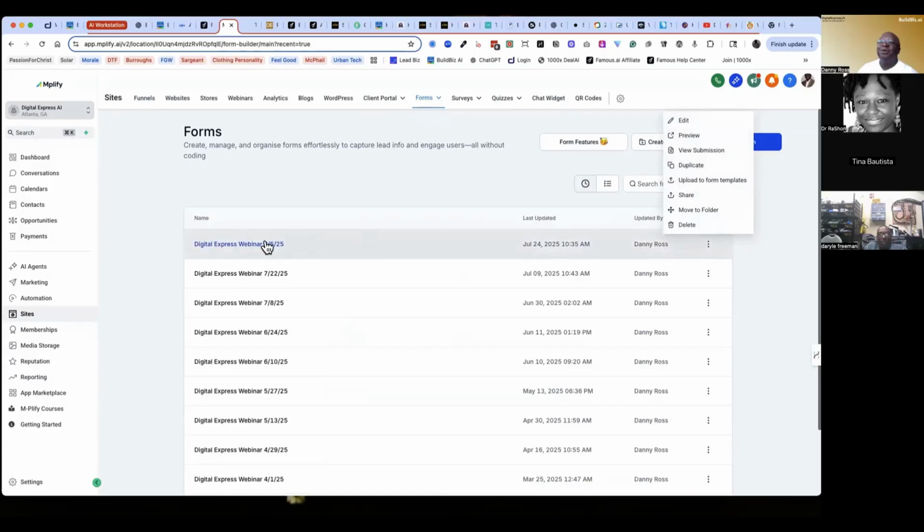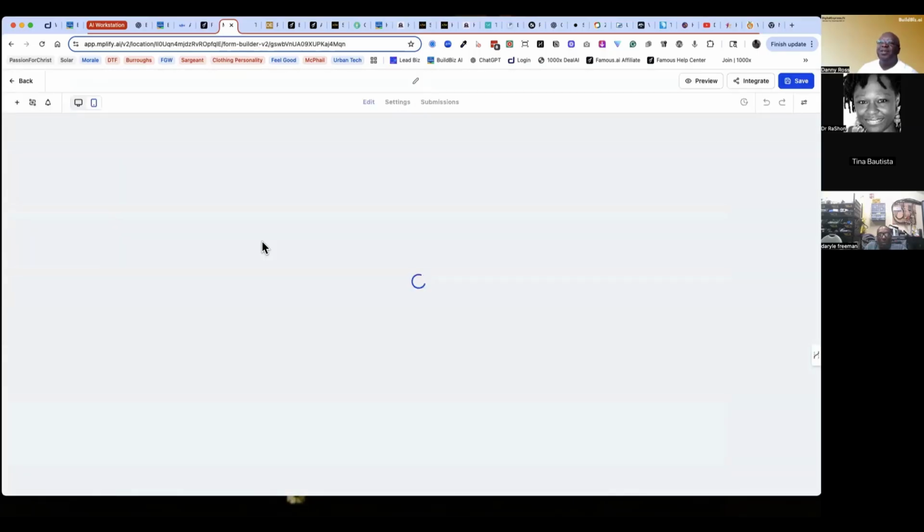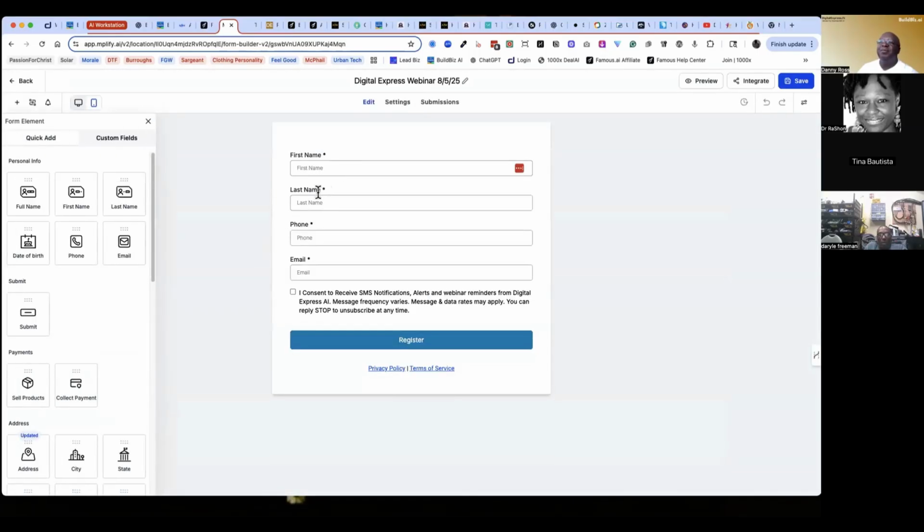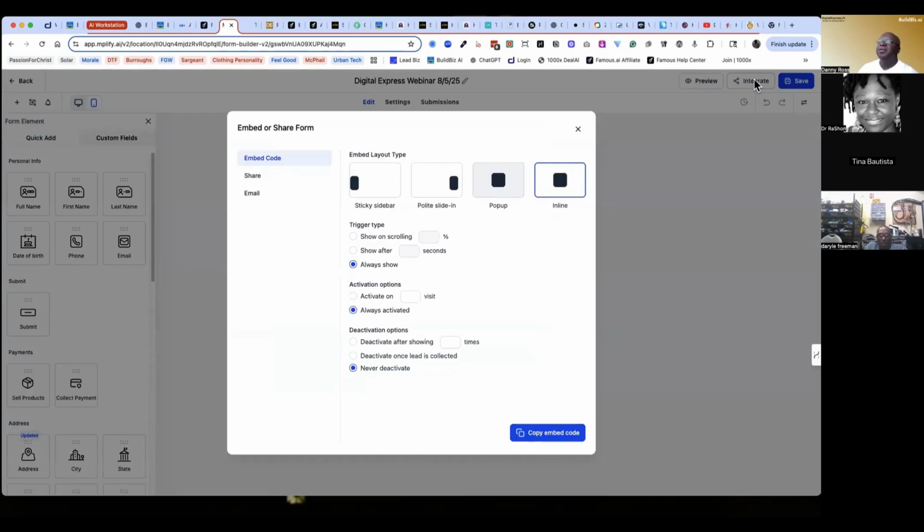I can see the form. Let me show it to you so you can see. It's a simple form, just first name, last name, phone number, email. Super simple. Under here, under integrate, you can come here and get your embed code. And so you can have it embed as a pop-up or inline. And I can copy this embed code. Let's copy to the clipboard.